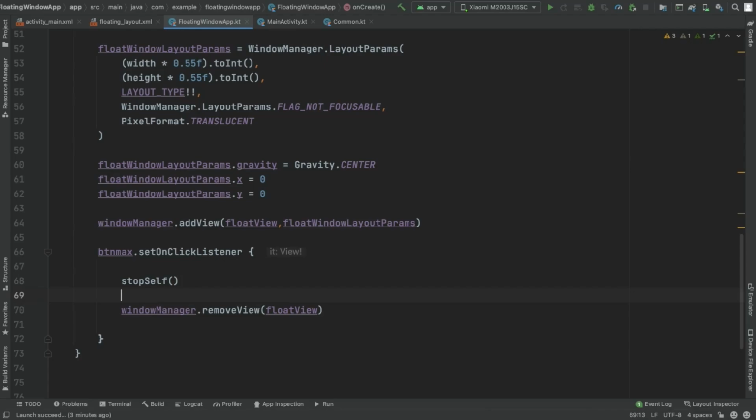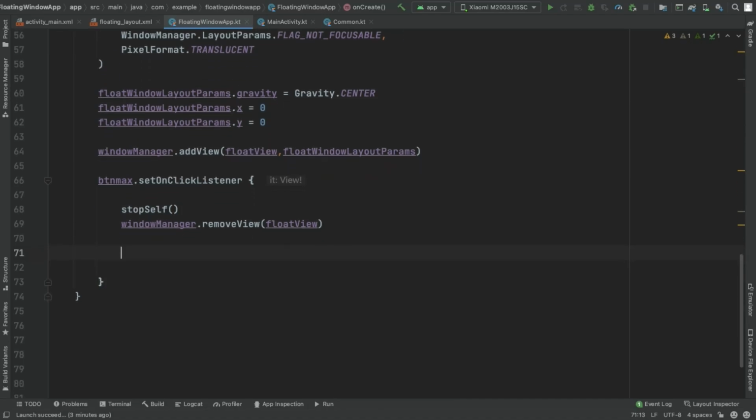Okay, and at the same time we need to have an intent to jump back to the normal app.